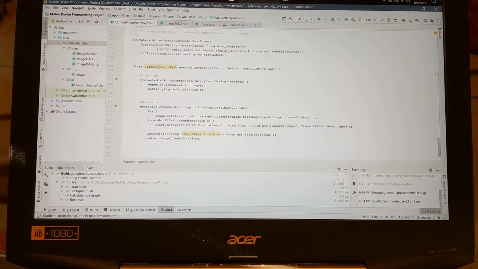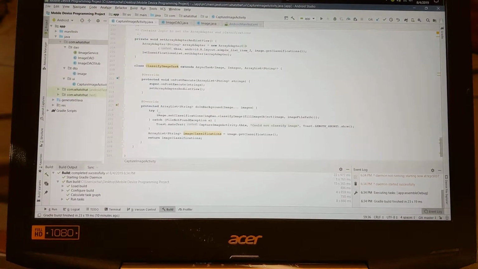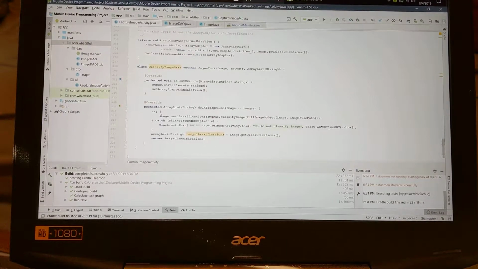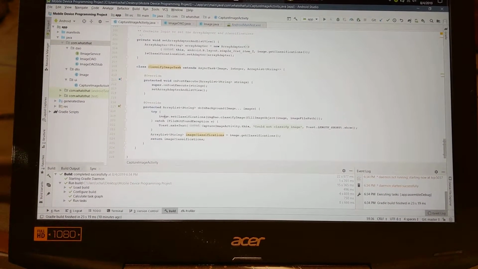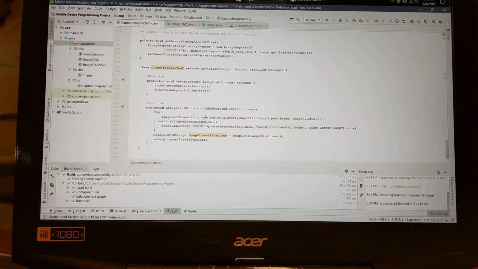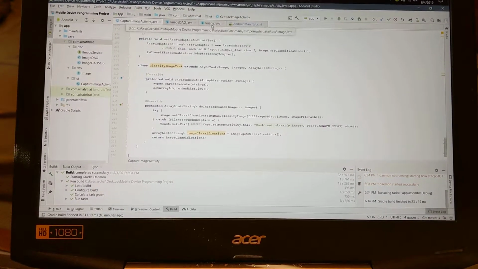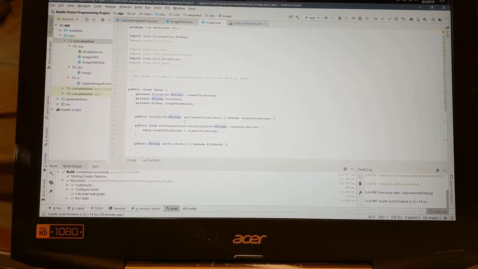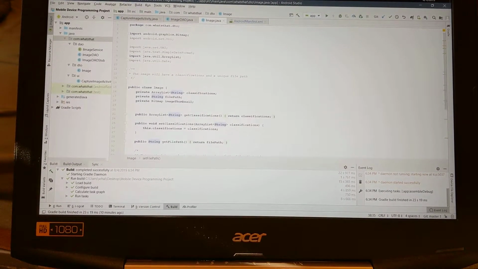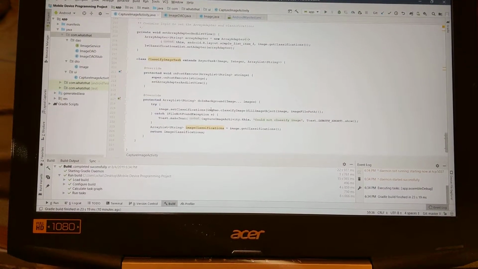It's receiving an image or possibly images, in my case only one image. And then this is going to be a little bit confusing, but I'll walk you through it as best as I can. It takes the image object that I had created, and then it sets the classifications. And remember, the setClassifications method takes an array list of strings. And if we look here, what is that parameter?